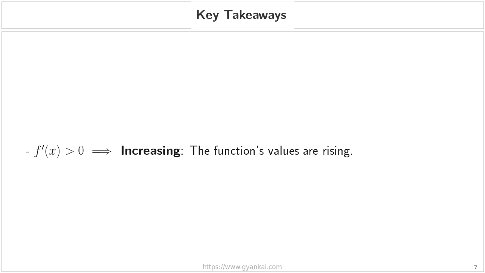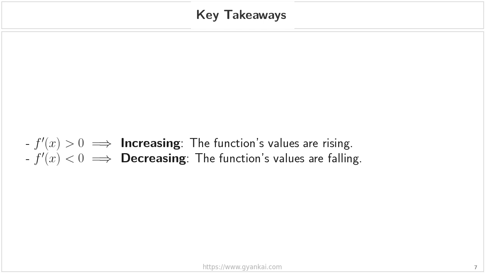Key takeaways. To conclude our lesson, let's summarize the key takeaways to ensure you have a solid grasp of this concept. First, remember that if the first derivative of f of x is greater than 0, it implies that the function is increasing. In practical terms, this means that as you move along the x-axis, the function's values are rising.